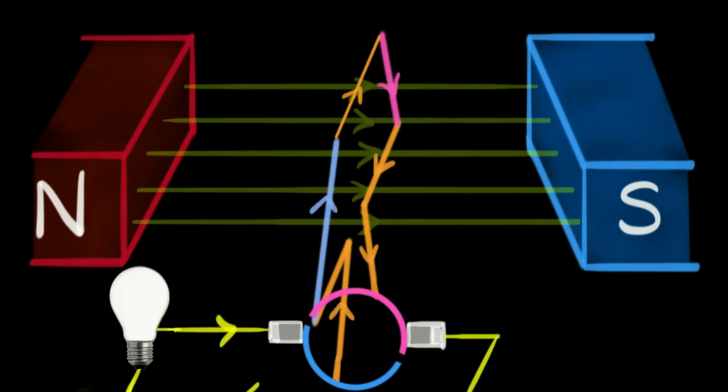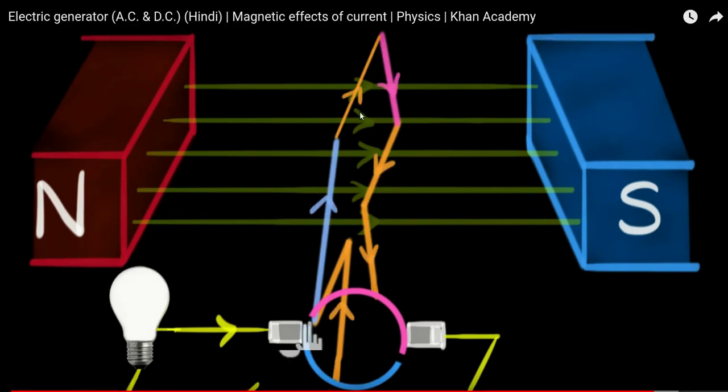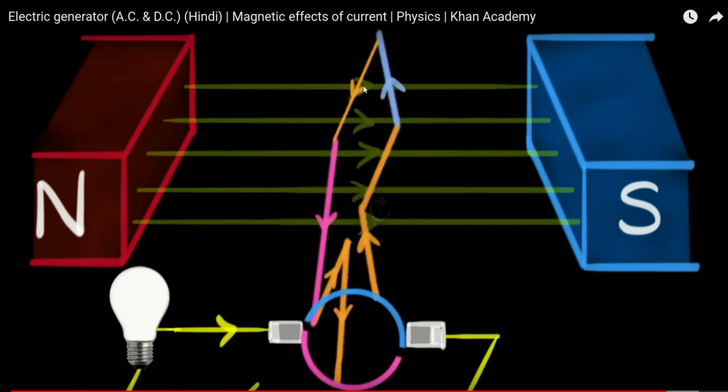So as you can see, even when the direction of the current changes in the pink line, the pink half of the ring comes in contact with this brush. So basically what happens is this brush is always in contact with the line through which the current is coming out of the screen, right? It is always in that particular line only. Which is how we will generate current in one direction. That is called direct current.